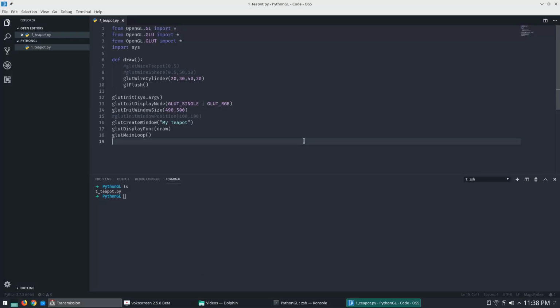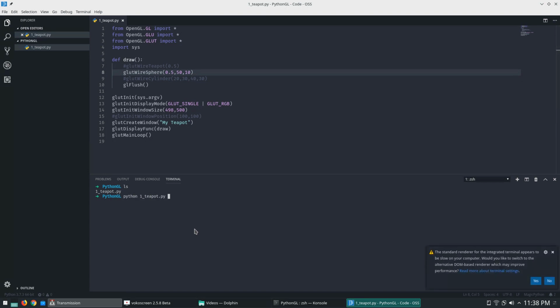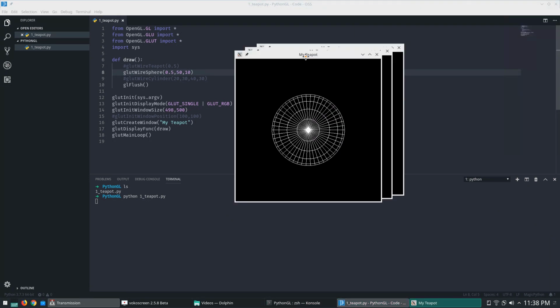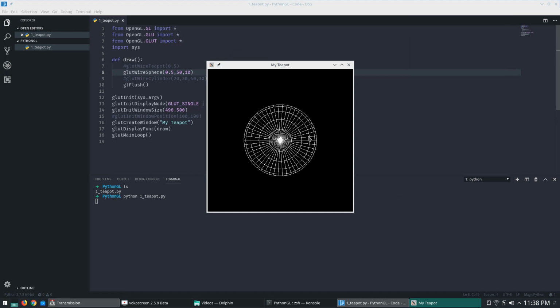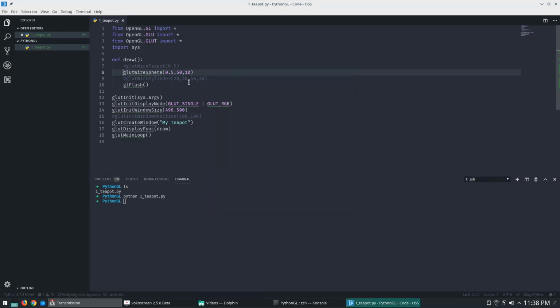So our previous video didn't go quite well, so we will do that modification of that program. What we will do first is we will check out wire sphere. Fine. So this is a sphere. I am doing it in the same program, just modifying it since it's the same code with some bits of line changing. So this is the sphere. It can be drawn with glutWireSphere 0.5, 50, 10.